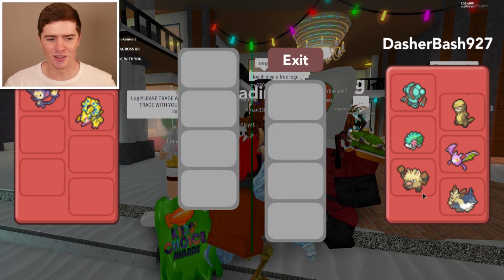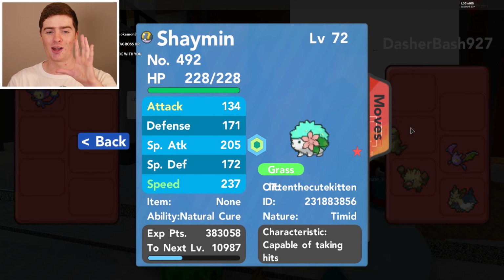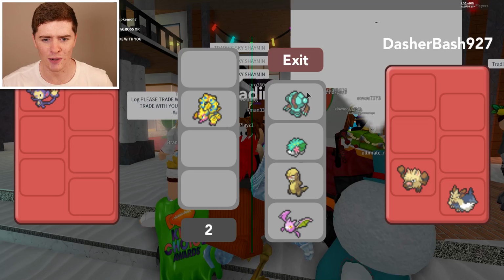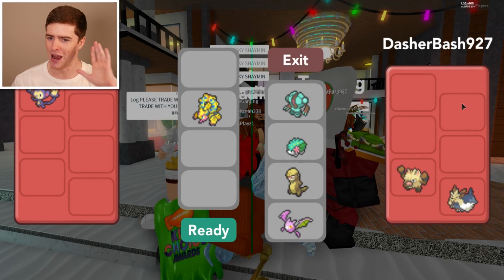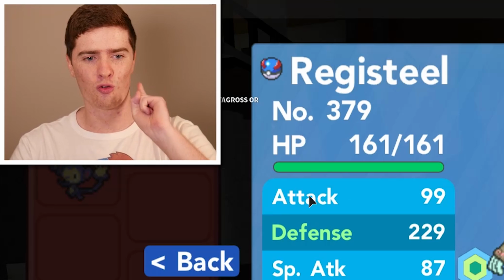Oh, we got my boy Dash Bash. What's he gonna offer? He's got a shiny Shaymin. He's got a shiny Shaymin. Okay, hold on. He's chucking a lot of stuff right now. Is that a shiny Registeel? That's a shiny Registeel. Oh my goodness. Okay, my boy Dash Bash. I think this is the best trade so far. We've got a shiny Registeel.